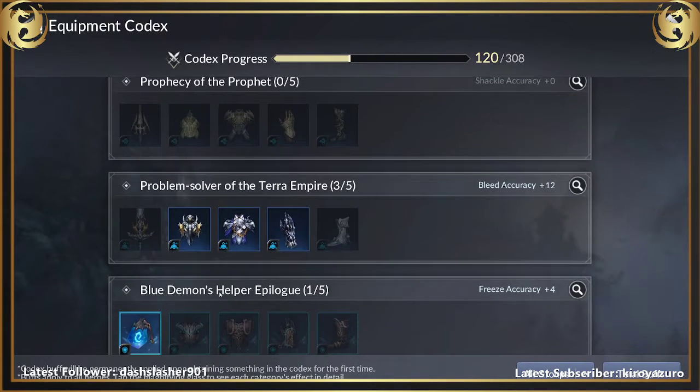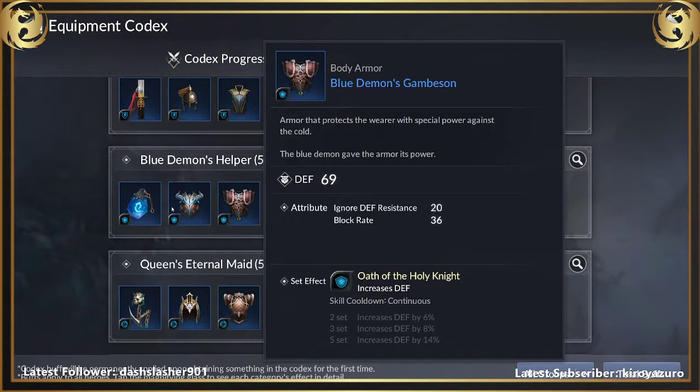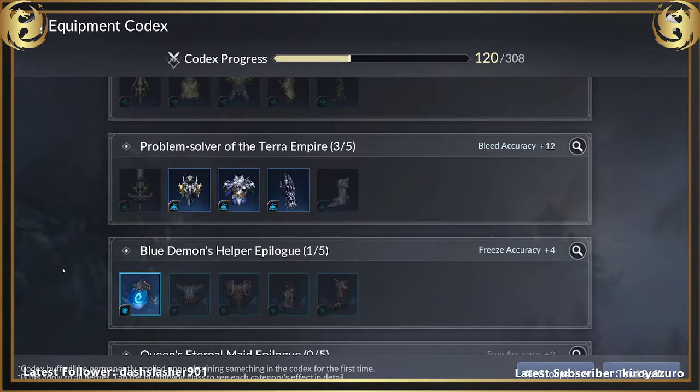As we said, we've got the defense one. We've got two defenses here, or am I just losing my mind, chat? Have we got defense twice? Is the blue demon twice? Blue demon's epilogues is again twice.